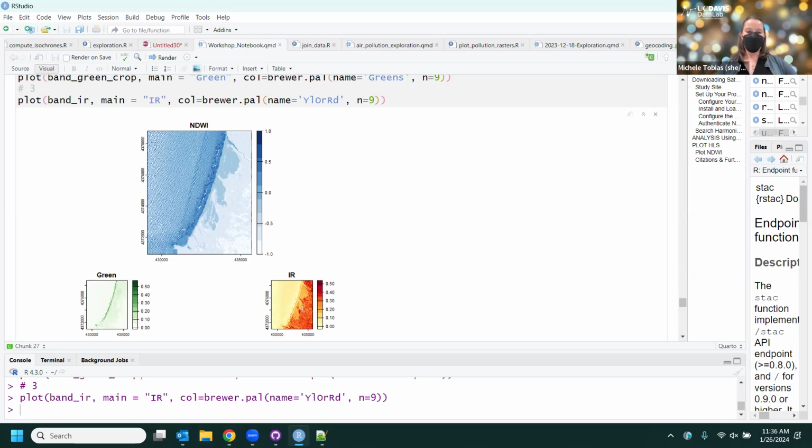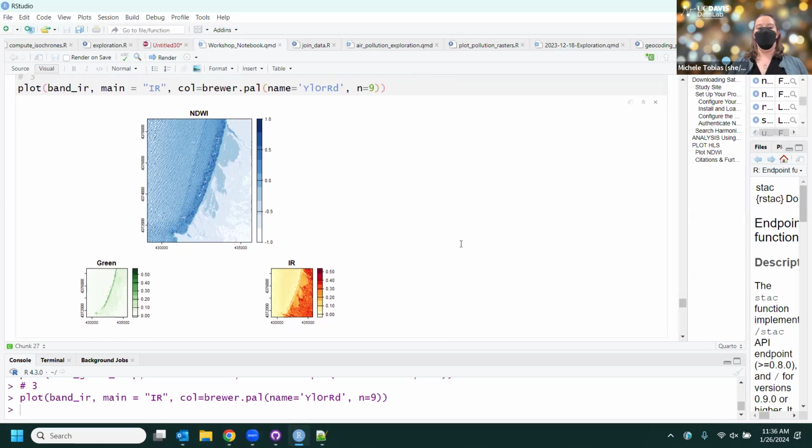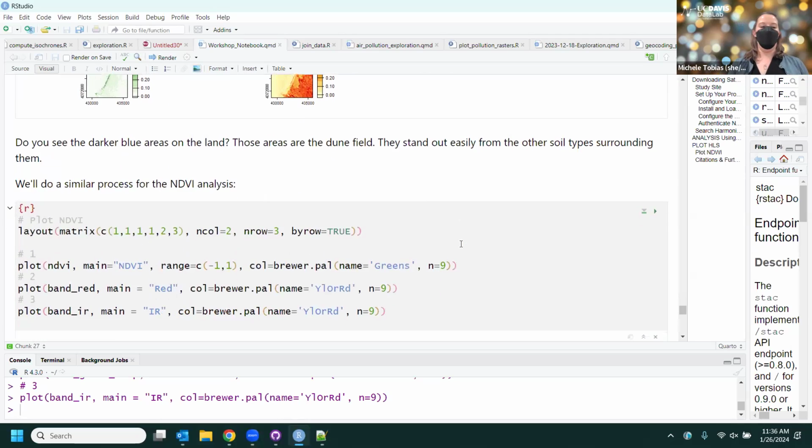And we can take a look at the inputs, the green down here and the IR here. I think maybe the IR is a little bit easier to understand: the sand is reflecting in that medium area for infrared. This green color palette maybe isn't the best one to use, but it was a green band, so I couldn't help but make it green. So that's one. I will say, plotting this in regular R, not in Quarto, this graph actually looks better. It's a little bit better proportioned. I didn't have the time to figure out how to make the graphs look better for Quarto.